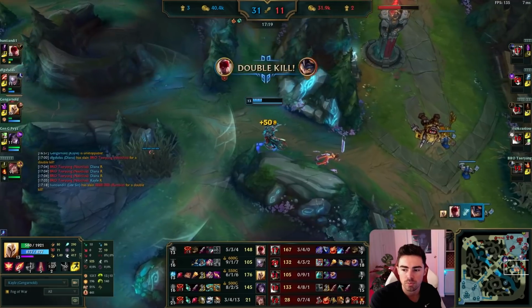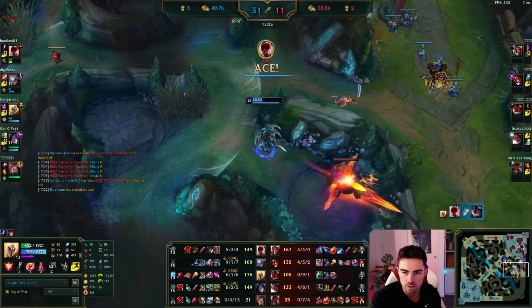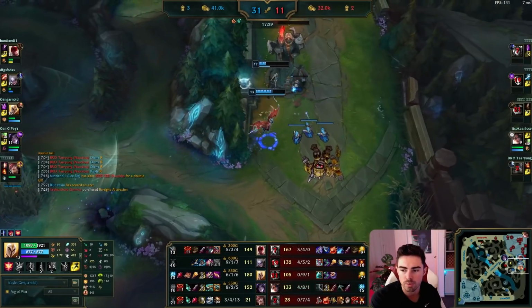Probably gonna pick up the Gromp. Dragon. All these bloody camps, I'd do it. And then start setting up towards the Baron in 3 minutes time. How nice is that Gromp health now?